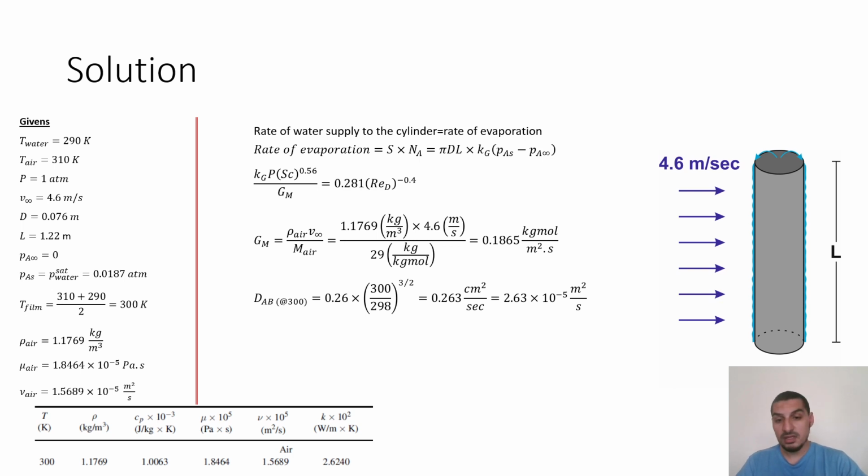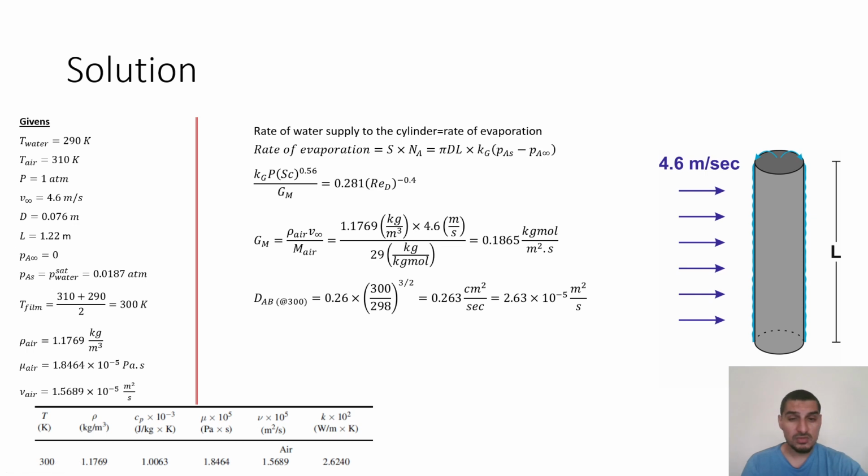And we said that the diffusion coefficient is directly proportional to T to the power 1.5, and that's why we use this relation. Of course, omega D will not be of a big difference because of this small difference in temperature, so you don't need to do it. So this is the value of the diffusion coefficient.